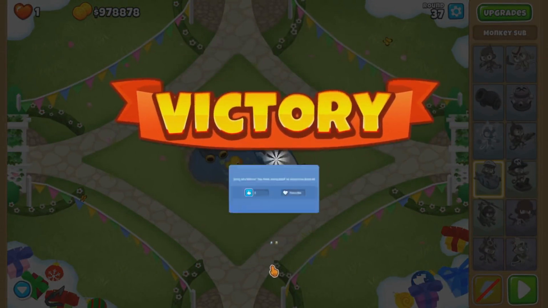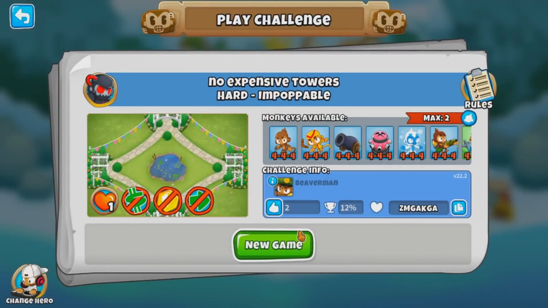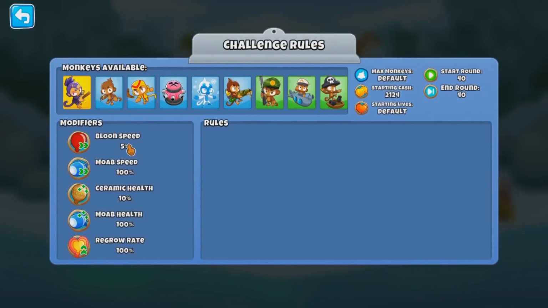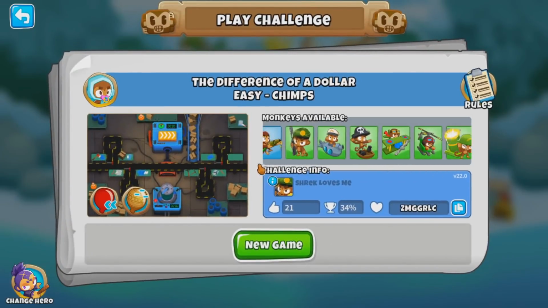12%. Yeah, really weird. Cool challenge, though, I guess. You don't see quad very often. Or 37. Ahem. The difference of a dollar. Oh, workshop. Slow balloon speed. Yeah, really slow. You just gotta beat the mob with 4k, and you basically won. Now, the hero.